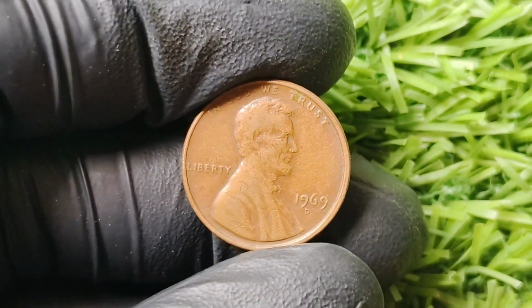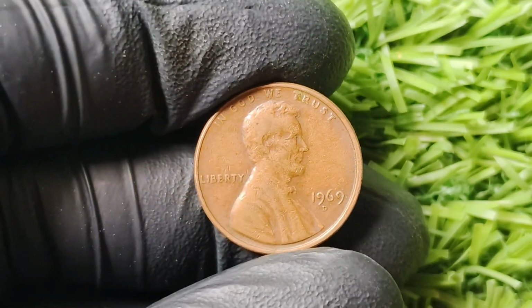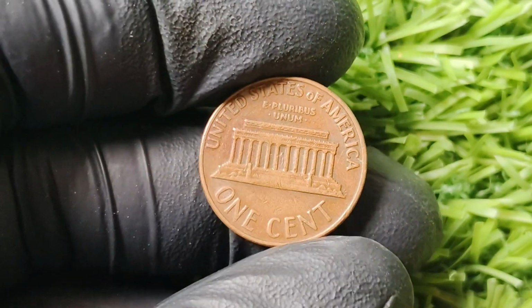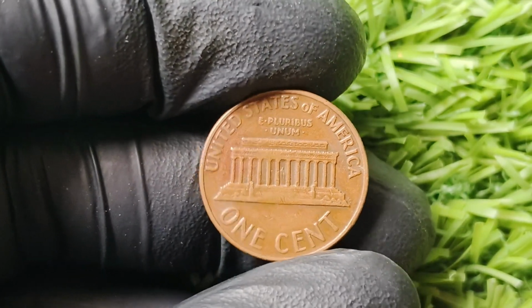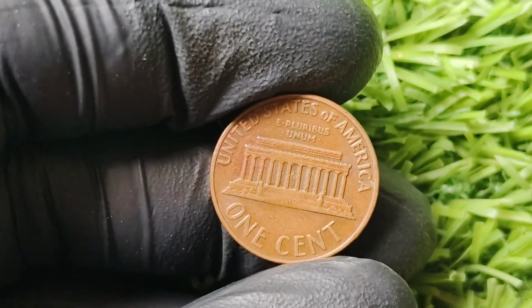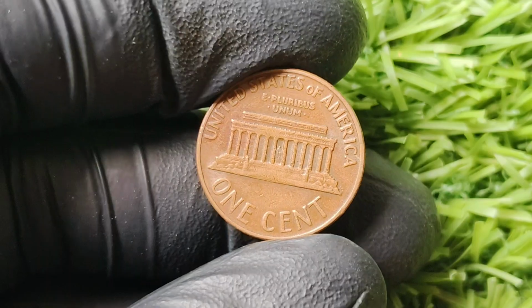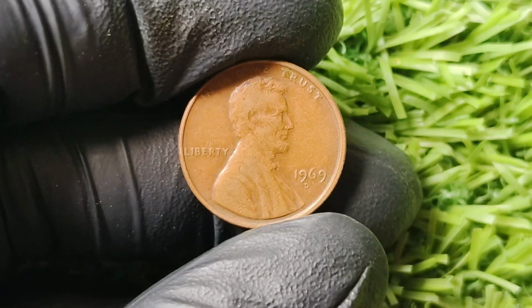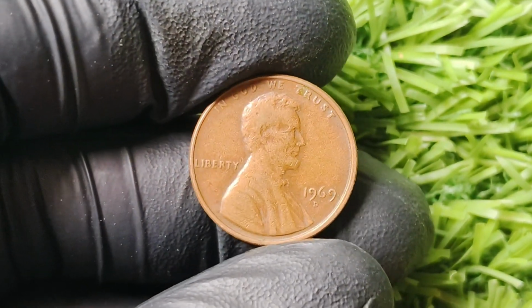The Denver Mint has been cranking out coins since the early 1900s, but what makes the 1969 D penny extraordinary is that a very, very small number of these coins were accidentally made with a double die. That means during the stamping process, the design was imprinted twice, slightly offset. This doubling creates a weird, almost ghost-like effect on the letters and numbers. Collectors call this the 1969 D double die penny, and it's like the unicorn of pennies, super rare and highly sought after. Only a handful are known to exist, and that rarity drives the price through the roof.